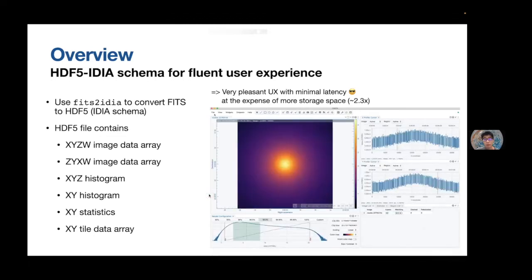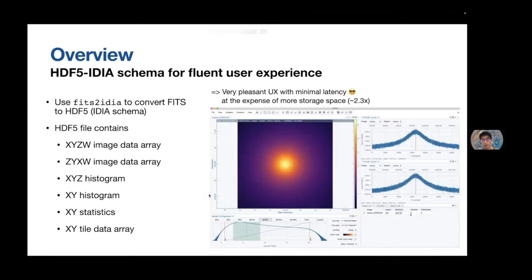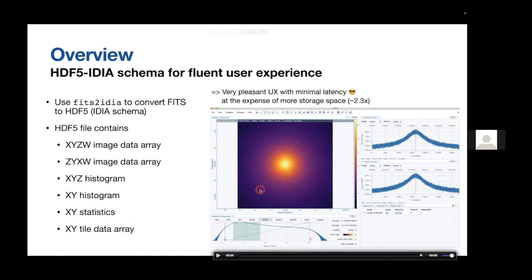However, if you convert this file into the HDF5 format and you just load it into CARTA, you will get an instant load, because the tiles are calculated already. We just fetch the required tiles for the front end for rendering. Also, the histogram is calculated, so we just stream this data to the front end for rendering.